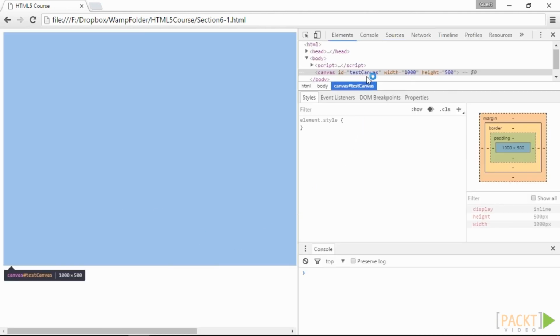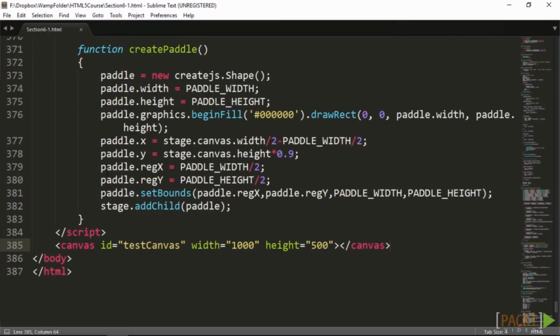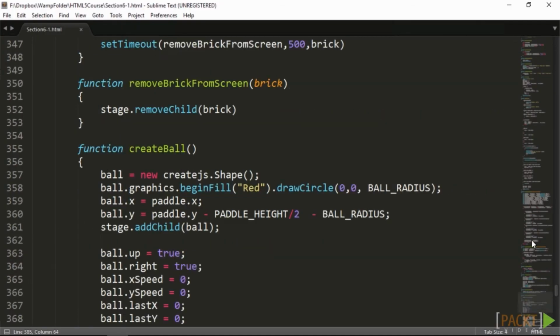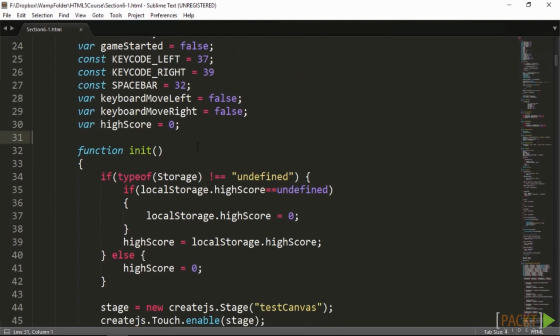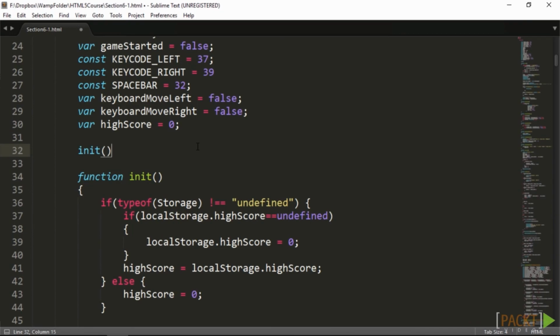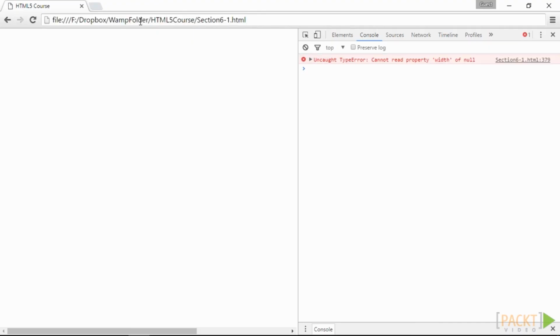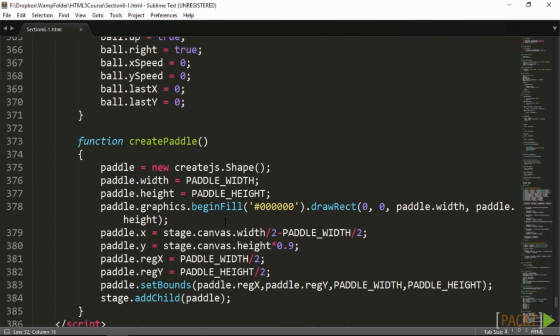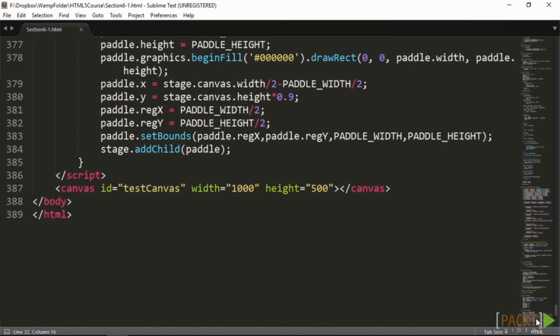then the page will basically not load, and if we take a look at the console, you can see nothing is loading. Now this is basically because the init function has not been called, so we'll add a call at the beginning of the code to the init function. And if we'll run the page again, you can see we encounter an error in line 379. Now line 379 is trying to find the width of the canvas, and since the canvas loads after the JavaScript file has loaded, we need to make sure that the page has loaded completely before running any script.